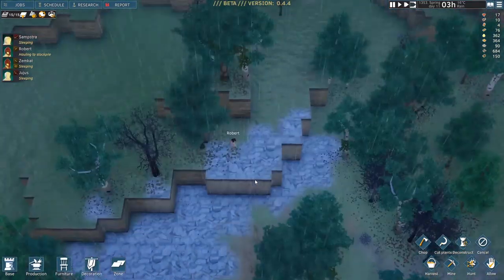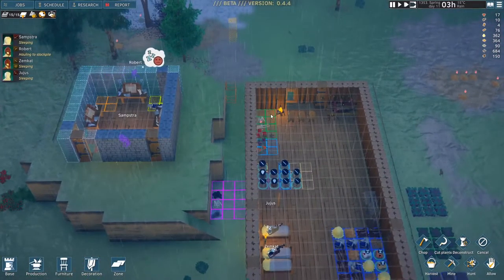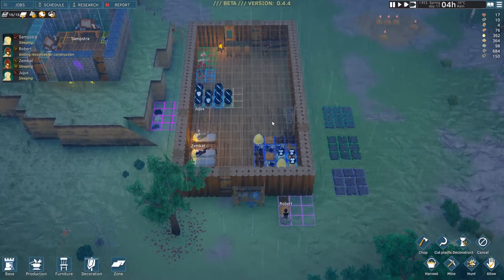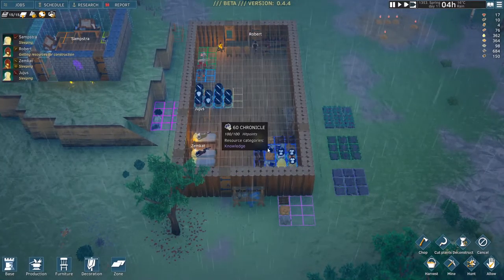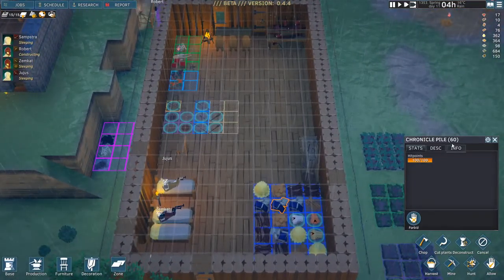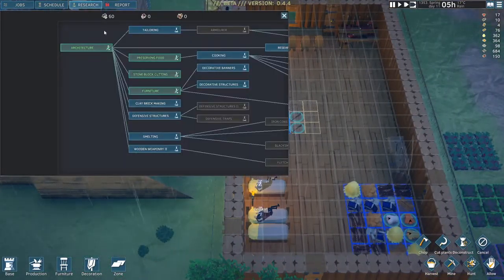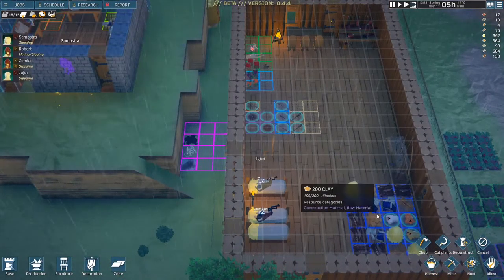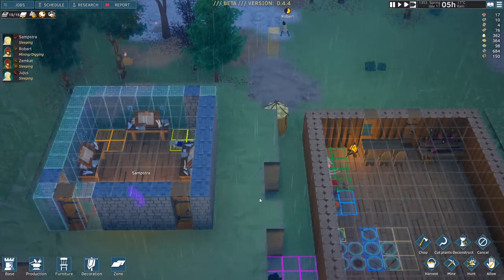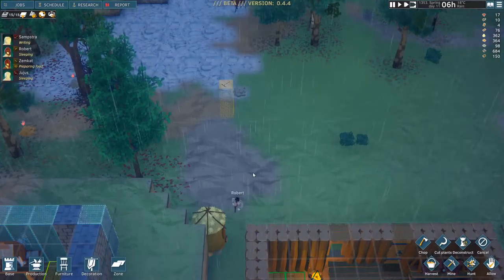Yeah, Robert's hauling a lot of these things, grabbing them around. I love that they can carry more than just one pile. Makes it a lot easier for us to do things. Got a lot of books here. I kind of wish the chronicles would disappear or something after they're used, because we only have like 60 points, but we have a lot of these left over. Alternatively, it's also possible that they might be used later in order to gain some of these higher level books. So then we might need that.